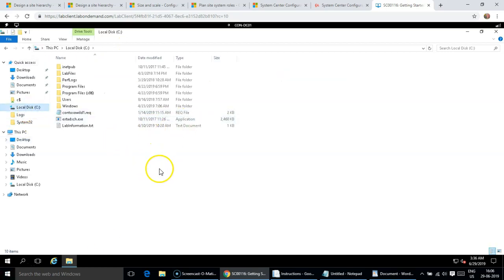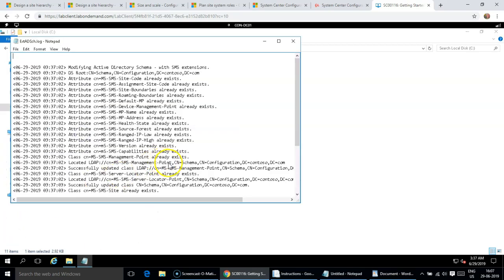If you look at the schema machine, wherever we extended, we extended the schema with extadsch.exe. This is the file used to extend the schema, and this step will be done by schema admins only, not by us, right? So whoever extends the schema must give back the log file. For example, if I extend the schema, this log file gets created. You need to understand these values that get created. So what are these values and where will these values be?